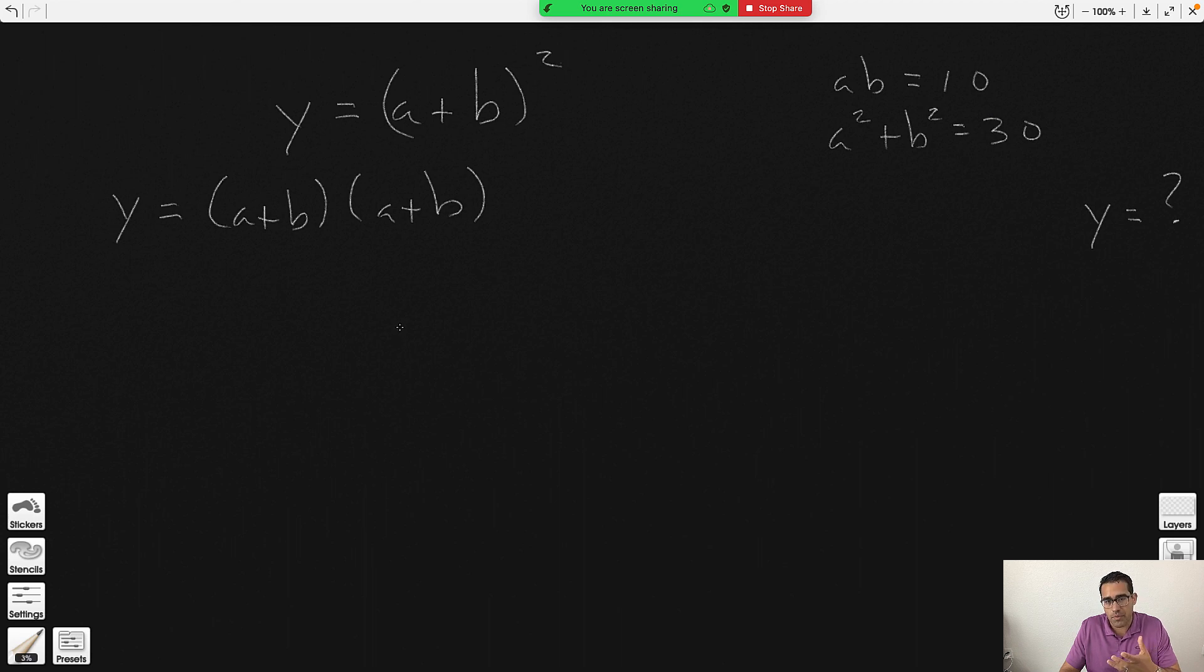And in distributive property we're multiplying. Step one is to multiply when you have two parentheses and there's nothing in between, you're multiplying. And even if you don't see it, there's a one here and a one here. When you multiply letters, exponents are added. a times a is a exponent 2, because there's a one here and one here. And when you multiply same letter with bases, it's going to add the exponents. That's an exponent law. If you don't understand that and you are a student, there is a video in your formula videos called exponent laws.